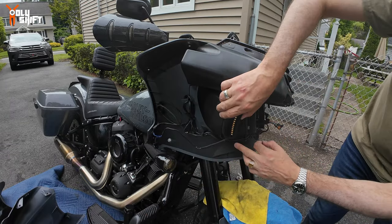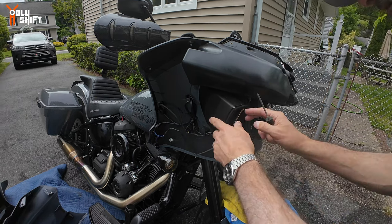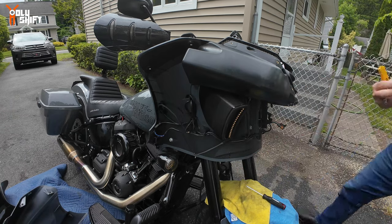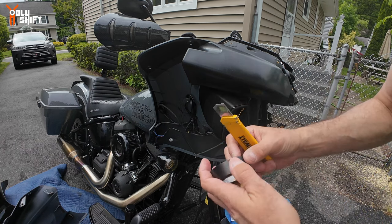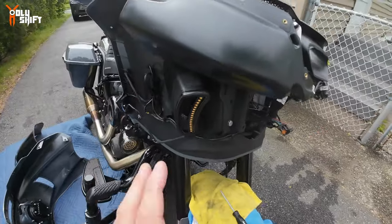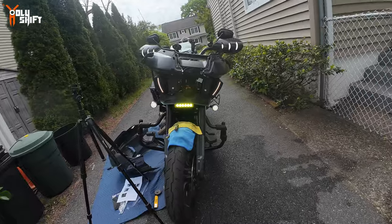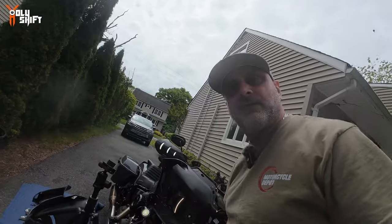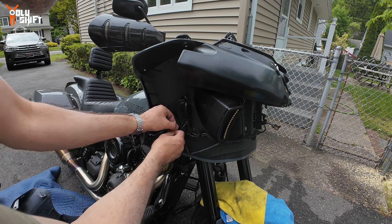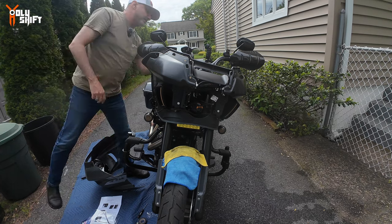See this little bracket — the screw goes through it just so it stays in place. If I let go, it's actually holding now, but just to secure it so it doesn't pop out while I'm putting the fairing on, I'll secure it with electrical tape on top. See — it won't fall out when putting the fairing on. Let's try — and it's working as well! This is like a Christmas tree — so many lights now. A few zip ties here for cable management, and that's it — let me put the fairing back on.